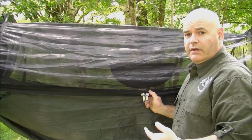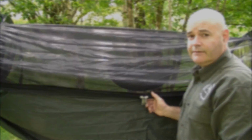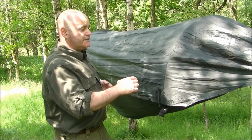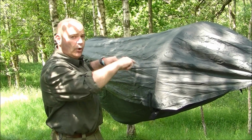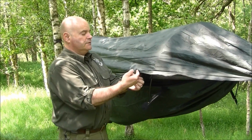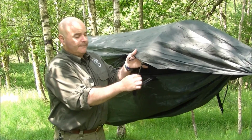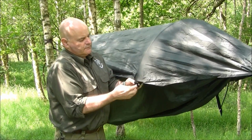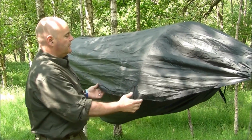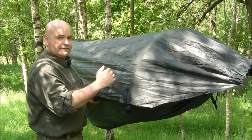Okay, so now what we're going to do is take off this bottom layer and show you with a built-in tarp system as well. Okay, so what we've done now is we've taken off the waterproof underlayer because it's detachable and it's held on by Velcro points all around the base. Taken that off, put it over the top, and you've got these loops here. These then just fasten underneath that tent pole here. Those go underneath like that. They're held firmly in place, and then you've got a fully enclosed waterproof system now. So you've got hammock and tarp all built into one.